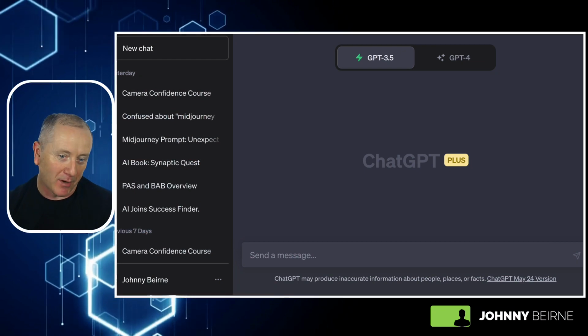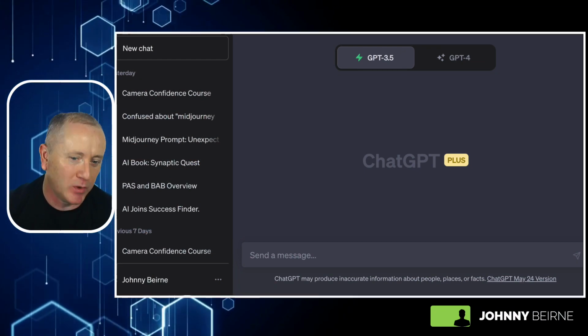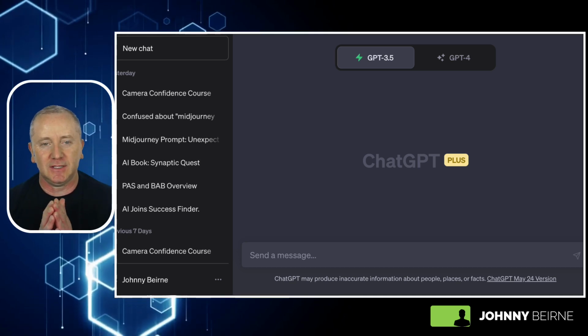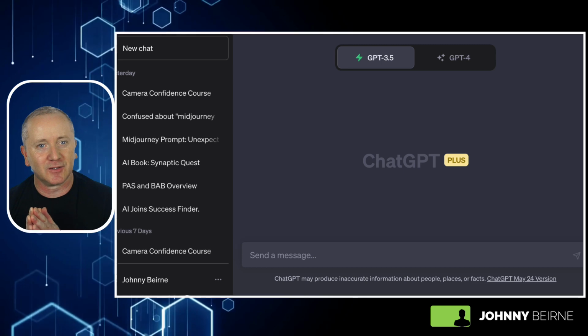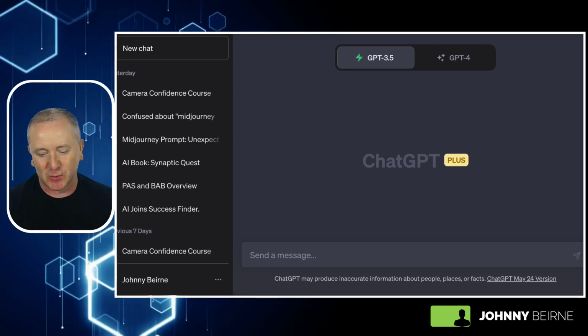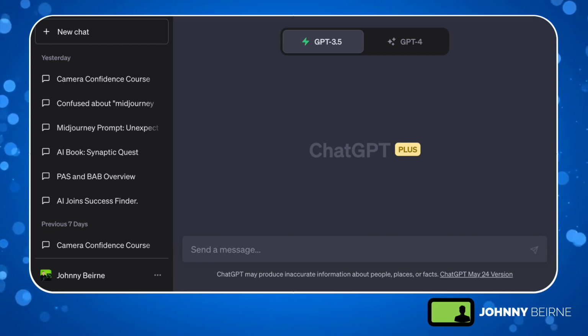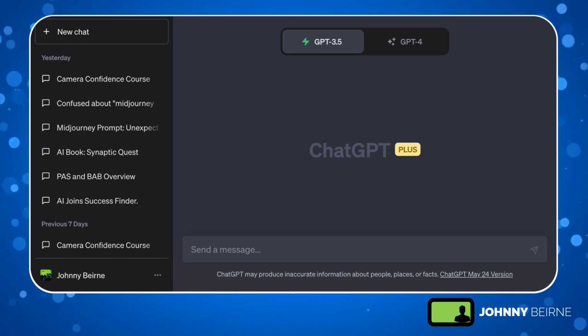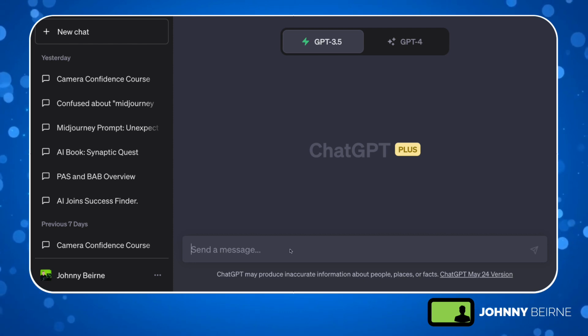So we're going to pop over to ChatGPT and have a look at some great prompts for creating an online course. And in my experience, the best thing to do here is to actually do shorter prompts and then cut and paste the responses into a document. So let's pop over to ChatGPT and have a look at what's possible when it comes to creating an online course, a curriculum with ChatGPT.